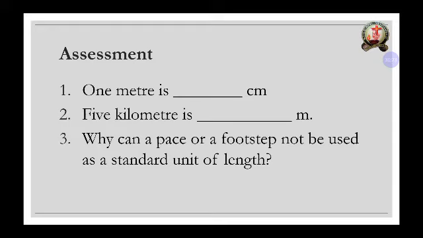Then number 3: why can a pace or a footstep not be used as a standard unit of length? This is a general question for you. Why are we using only a meter scale to measure the length or distance of any object? Why can't we use our footstep or pace to measure? You need to try to answer it based on your own thinking. That's what we call higher order thinking. So try to think and answer on your own, and post your answers in the WhatsApp group.